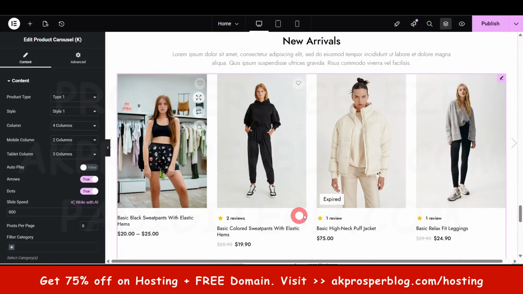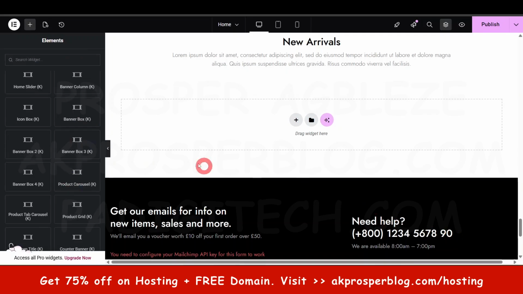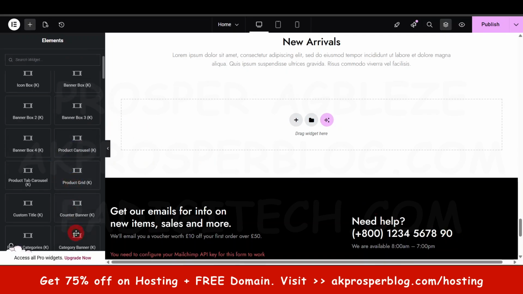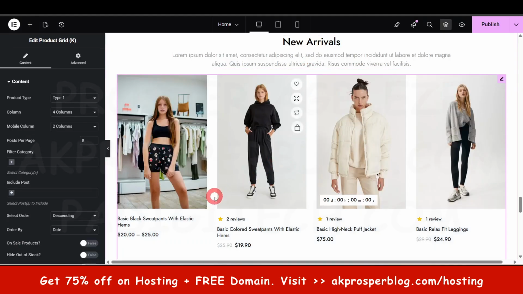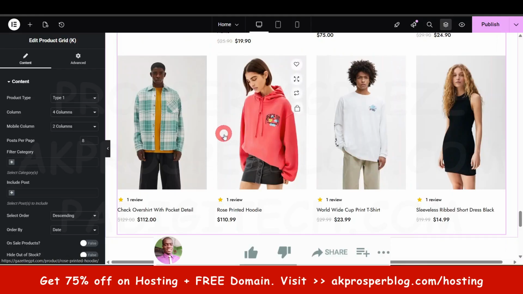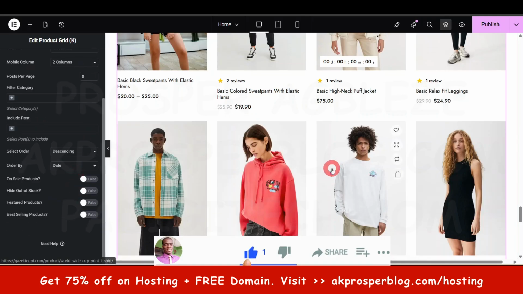You can see it here. Then you go ahead and design and customize it. So that's for product carousel. Let me delete it. I just want to show you the possibility of what you can achieve. We've used product carousel. If you want to do product grid, you drag it in, and this is for product grid. For product grid too, you can set up how you want it, how many columns on phone and on mobile.